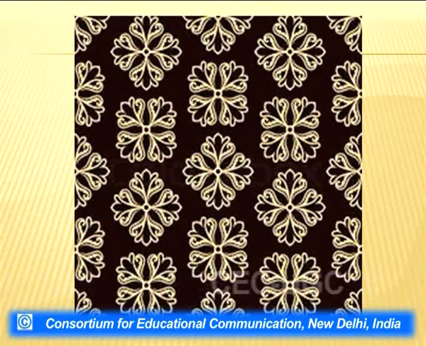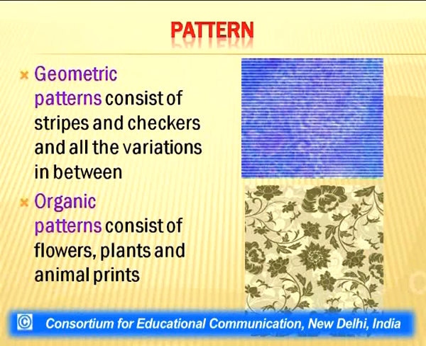There are multiple, there are small shapes, there are leaves that are small, then there is a bigger shape which is either a square or a diamond. So this is a repetition, and it is a planned repetition. Now this repetition creates a pattern. So again we are using various elements of design to again come down to another element, which is pattern. Now let us look at what are the various kinds of patterns we have.